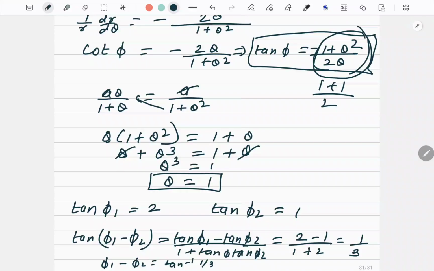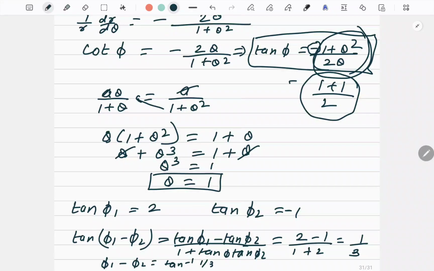Right? Students, see here, there is one minus sign. While encircling it, I forgot that minus sign. So this value is minus 1. See, such a big mistake I have done here. So tan of phi 2 is not 1. Tan of phi 2 is minus 1. If you remember, I kept here a minus sign and we forgot to write it here.